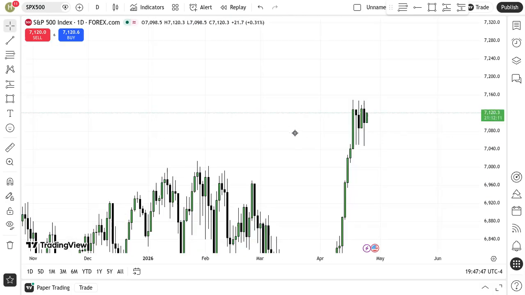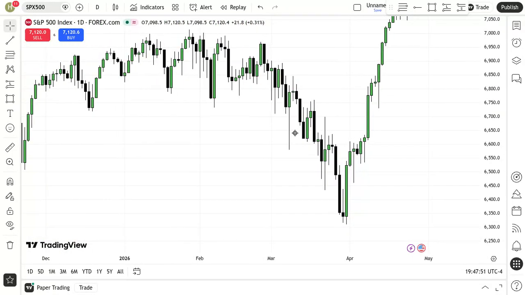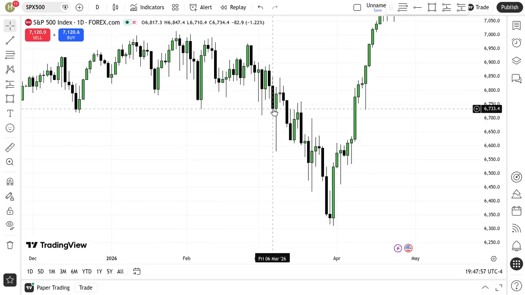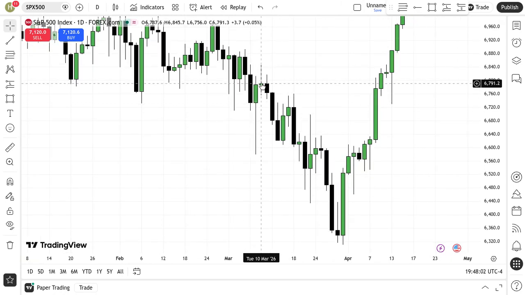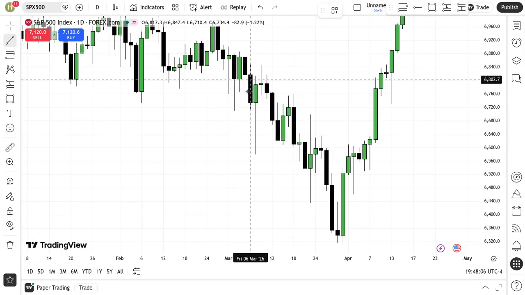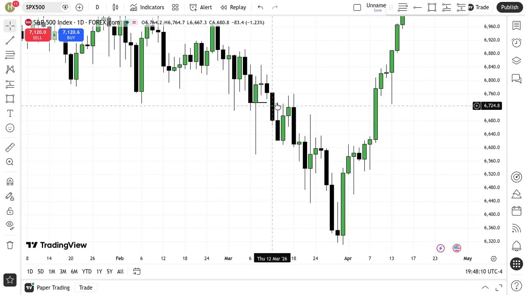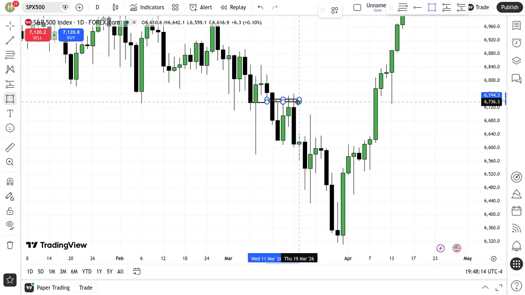Now let me show you some real chart examples where this happens. And this happens all the time, as you guys can see just looking on the charts. So if we look here at these examples, we'll zoom in a little bit. We have a low here, we have a high, then we break below this low. So we have a market structure shift. Then we have a gap that forms. So we have a fair value gap.